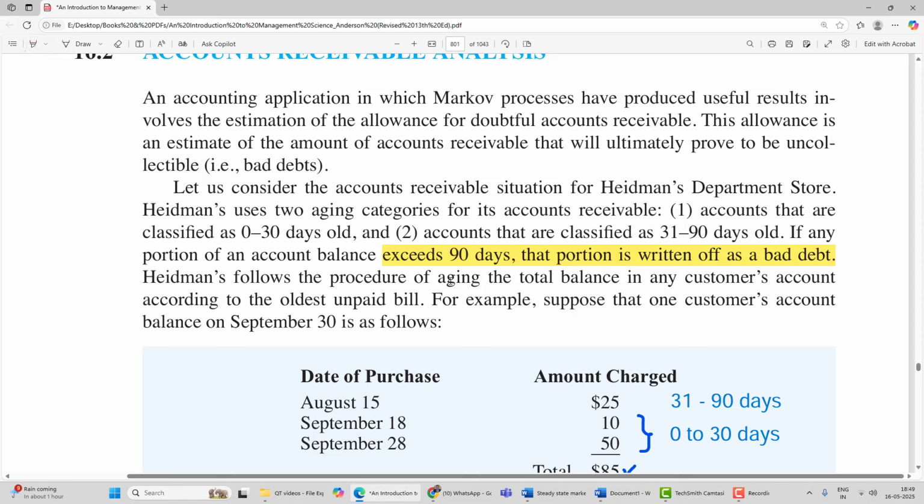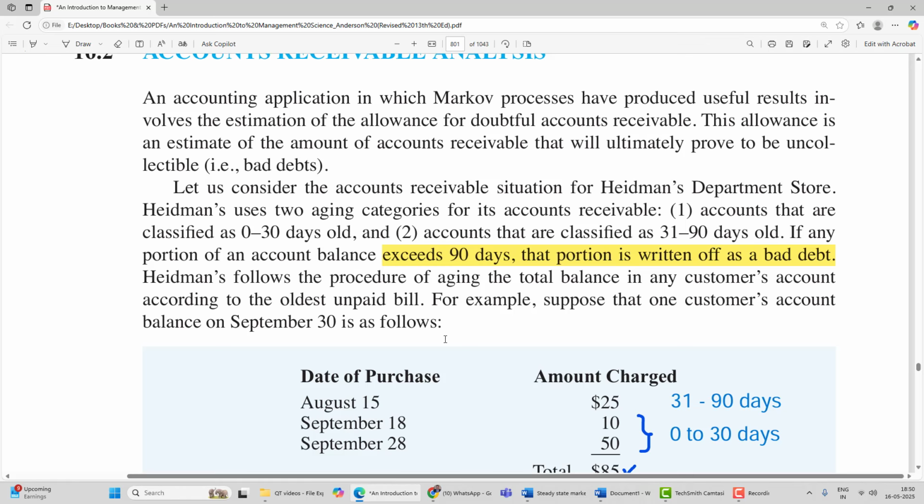Obviously one needs to understand that the onus of accounts receivable is not on the accounts department. The onus of the recovery of account receivable is usually on the field force or the sales force, because they are the ones who are in touch with the customers, and they are the ones who have sold that material to the customer, so they are supposed to get the money from the customers. So basically the sales team, the field team, has to continuously work on reducing the account receivables.